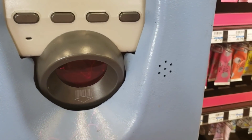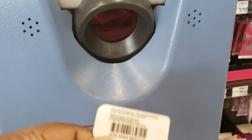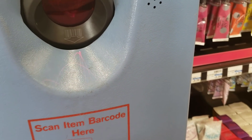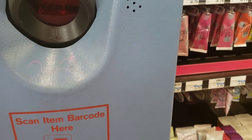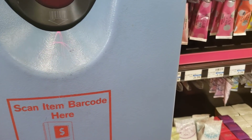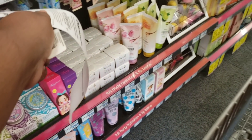I'm at CVS and I'm going to scan my card — maybe it will work this time. I've started to bring my card with me because sometimes this machine does not work, or you can't put in your number. One time I came in here and my coupons didn't come up, so if you are doing CVS, just bring your card with you.